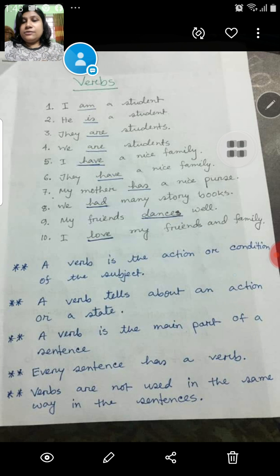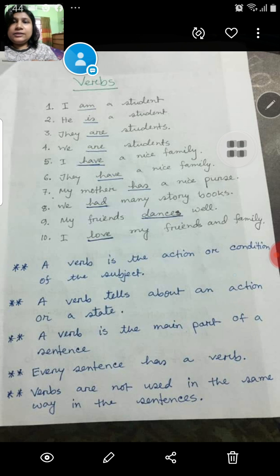So here I is first person and you have to use the plural form of verb, that means love. Okay, but if there is he, then loves. If there is she, then loves. Okay, so here different subjects, different verbs. Okay, so now let's read about what is verb actually.